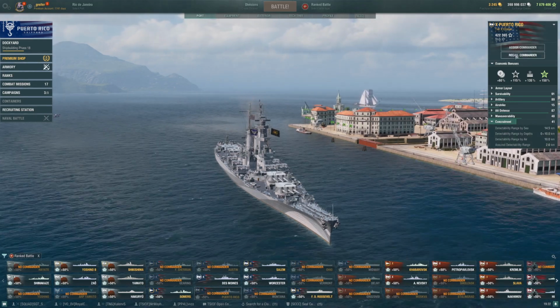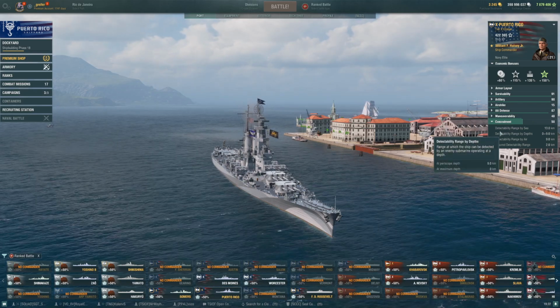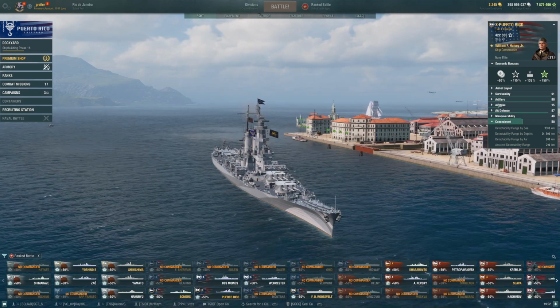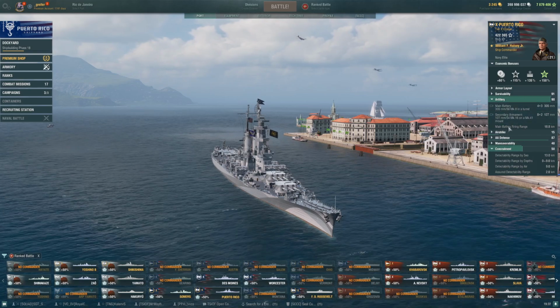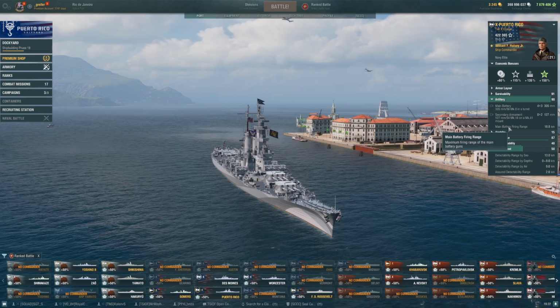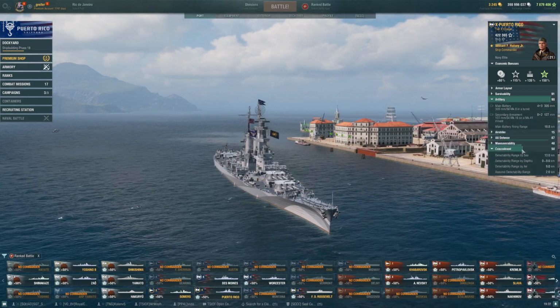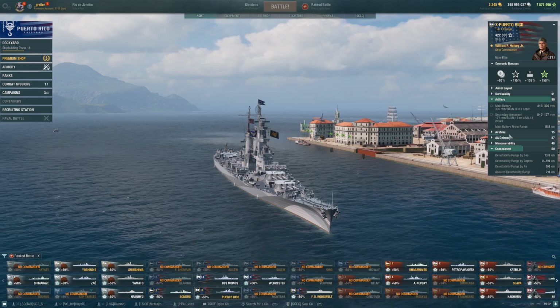Let's put on a captain. I've got the Halsey. As you can see here, full concealment. She goes down to 13k. Her artillery is 18.8. You could do that better with a range module, but I recommend reload. You get the guns down to 19.4. 5Ks is a pretty good engagement range.